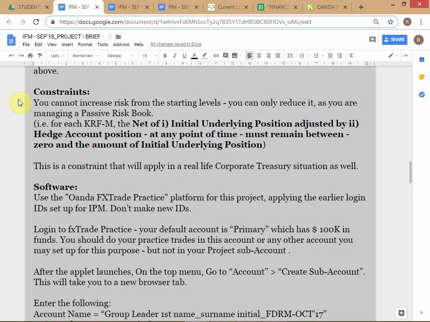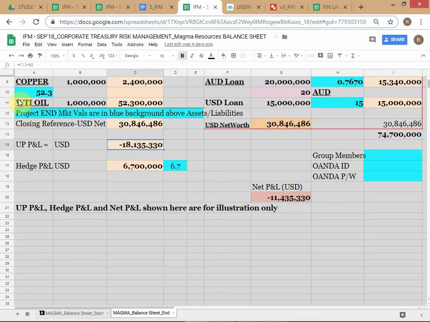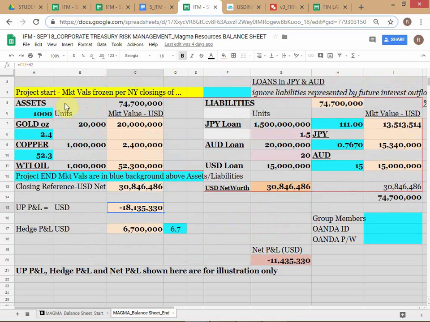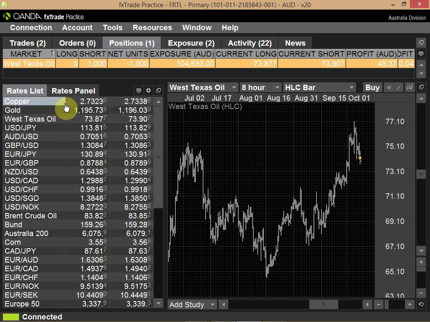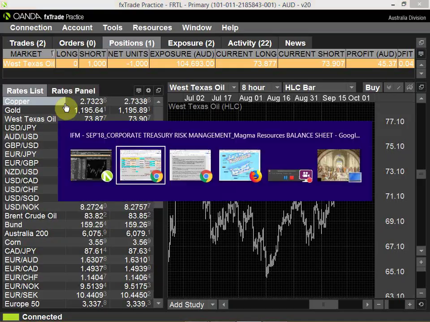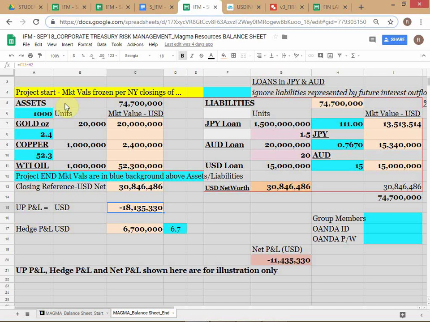Are you following? Okay, let's understand this, guys. Your underlying position in crude oil is 1 million barrels. Now you're a hedger, and you also have the hedge position on another side. On the hedge book, your crude oil position is minus 1,000 barrels. This situation is okay because, remember, all the time you have to look at your net position. Your net position is still long, but it's between 0 and 1 million.